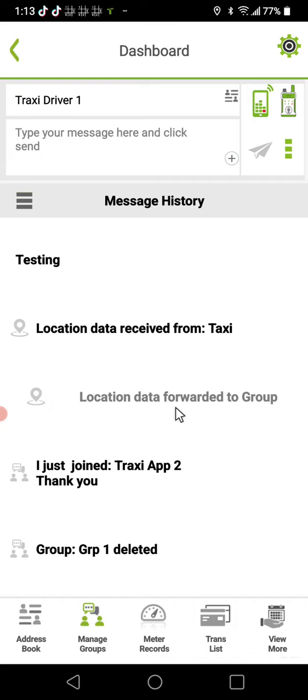Note that groups are an extremely powerful feature of this app, and in the next tutorials, we're going to explain to you how to use groups in order for you to create small dispatch subnets. So for example, say you're operating in a small town and there's 3 or 4 of you as drivers, and you're creating some sort of a dispatch application or some sort of a dispatch service. You don't even need to have a dispatch system, or you don't even have to have an office, because you could use this app to fully book your orders and dispatch the orders and service them without even having to leave your car. All right.